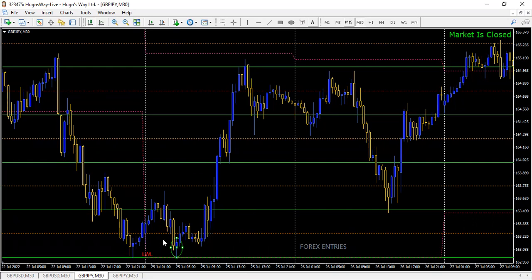And if you notice, we made a W down here. Okay. So now most people, entries for the W can be down here. If you see the W, you can enter on the second leg down at the bottom of the W. You can take an entry down at the bottom, or you can enter at the neckline. So as you can see, we closed above the neckline of the W.